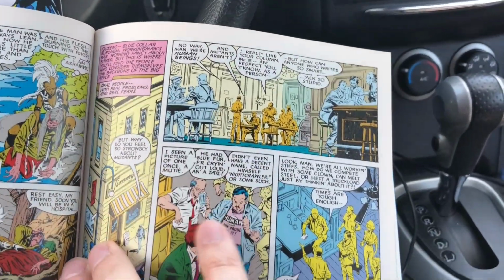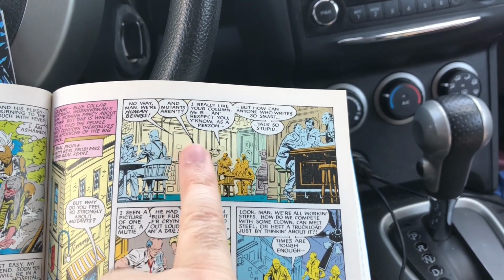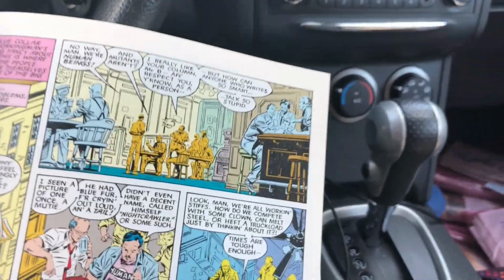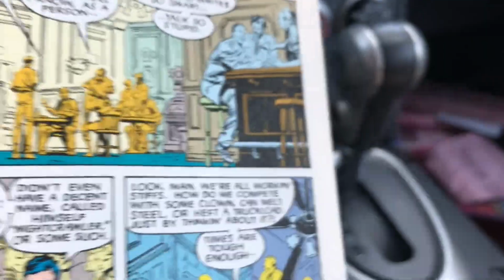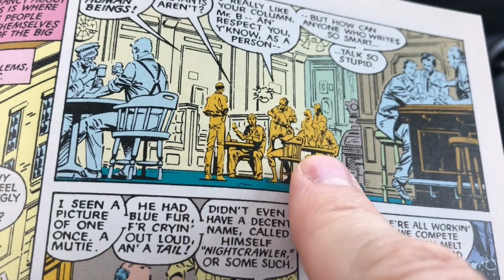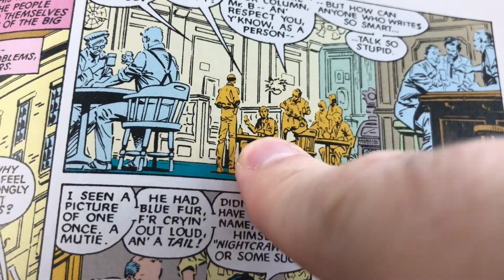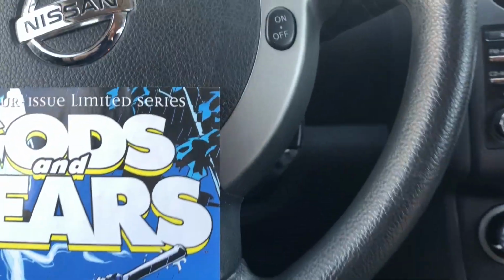All right, another page over. Let's check it out. So they're in this building. Do you think that anybody made it that yellow color? That's like the color of your spare bedroom. Nobody would make a bar that color. But we've got blues, pops them out. We've got these golden guys here again. So because the color is a lot more saturated, it pops it out from this background. And that's exactly the same kind of techniques that we see in Gods and Gears. One reason why this book is so great is because the art is friggin' fantastic.